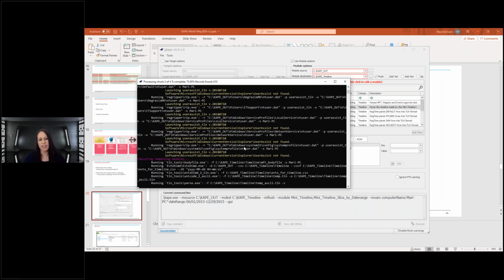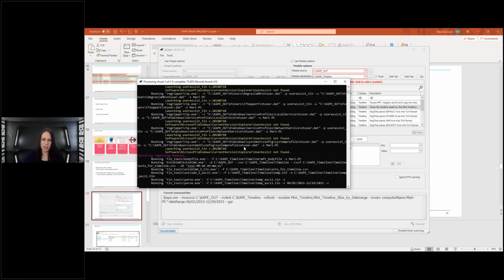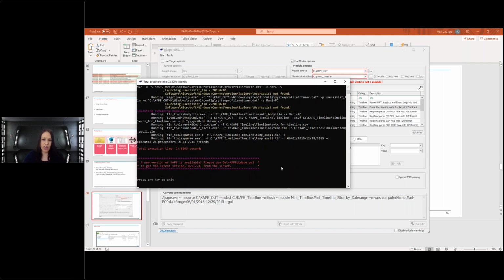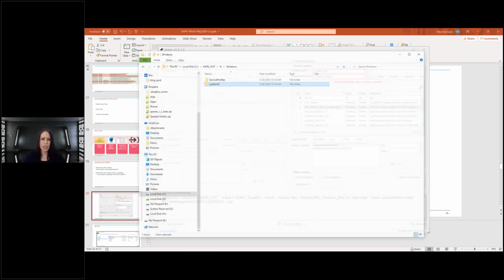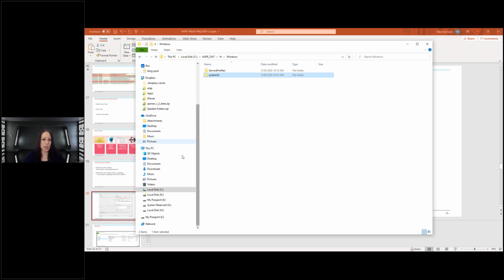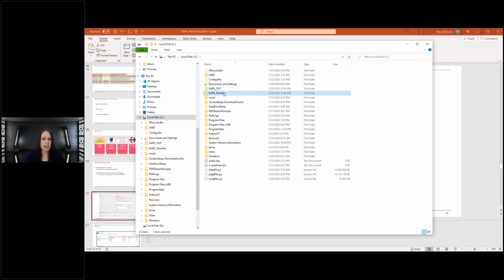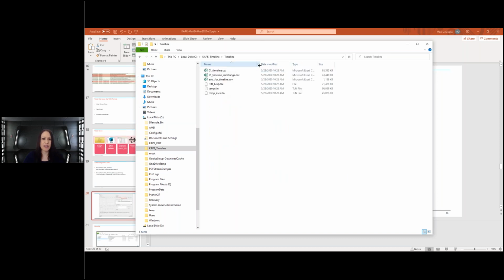But typically, I find that this can take anywhere from 20 minutes to maybe an hour if you have a lot of event logs. It's still a pretty quick process that happens in the back end. If I go in here and look at my timeline outputs, this is my main timeline right here, this 01 timeline. Underneath that, I have my date range, 01 timeline date range. I put the ones in front of them so they bubble up to the top. The rest of these are just working files that are created through this whole process of data munging the information.